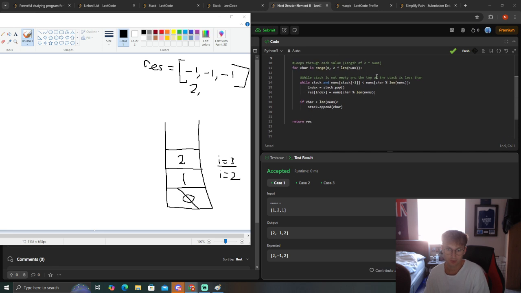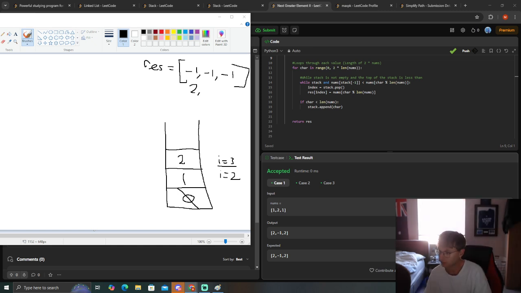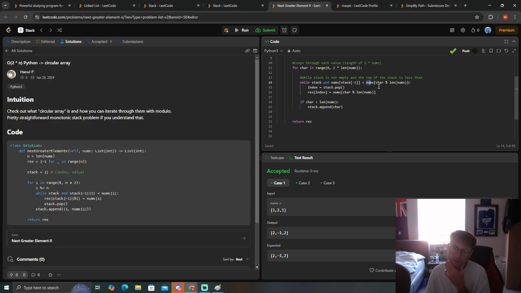We loop through this while stack is not empty, and the top of the stack is, while stack and nums stack minus 1 is less than.